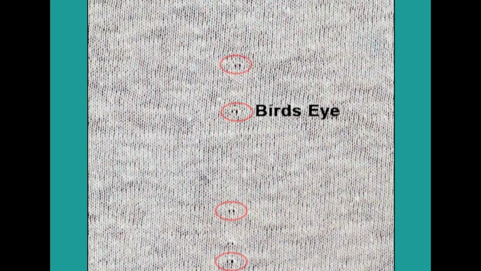Then coming to the bird's eye, and bird's eye is often caused by unintentional tucking from a malfunctioning needle. Usually, two small distorted stitches cast side by side will form this kind of bird's eye. It may be major or minor depending on the severity of this particular defect.